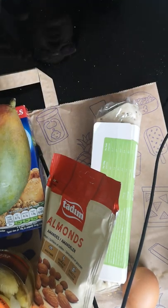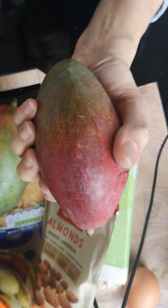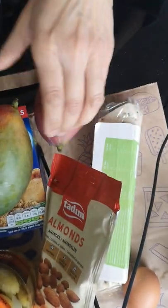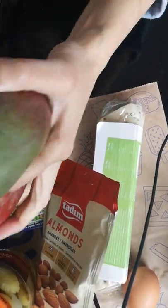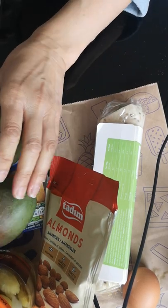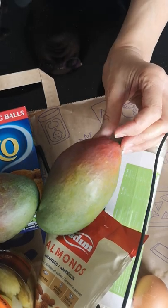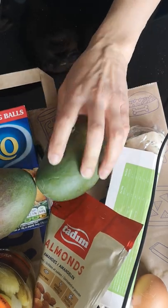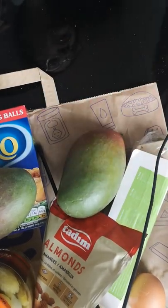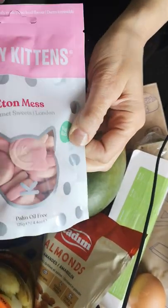These lovely mangoes — my daughter also chose these. I wouldn't say they're ready to eat — they're quite hard, not much give when I squeeze them. They'll need to be left to one side to ripen up for at least three to four days before they're ready to eat. That's the thing when you're ordering foods from a different country — you've got to be prepared to wait for them to ripen up. Mangoes she loves; I can live without them, but she can't.